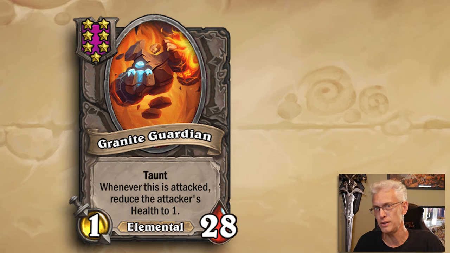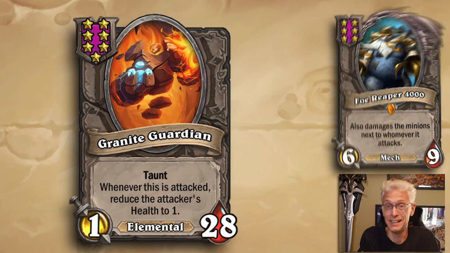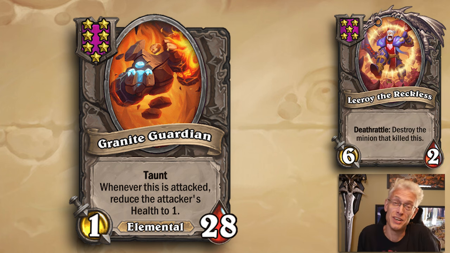Are they playing a token board? They have a lot of Deathrattles and Reborn? They don't care at all about this. Are they a massive Foe Reaper? Is it like 1,000/1,000? Well, it's 1,001, which dies the moment it swings at this thing. Is it a Leroy? Well, bad news, good news. You killed the Leroy, but you're dead too. It's just very situational when this is good.